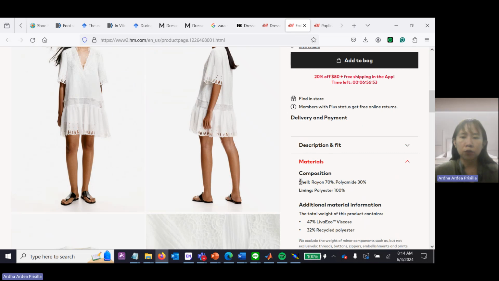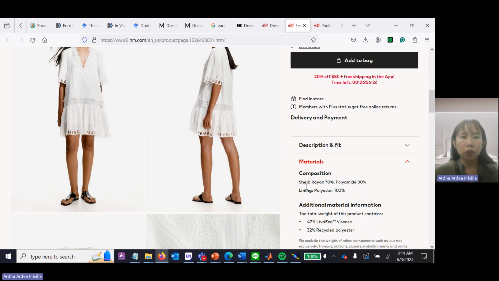There are three different compositions: rayon, polyamide, and polyester. But for the shell, this one is the main fabric, rayon and polyamide. You can just say maybe lace. For the shell, it's okay because we don't really use both materials to write in our details.